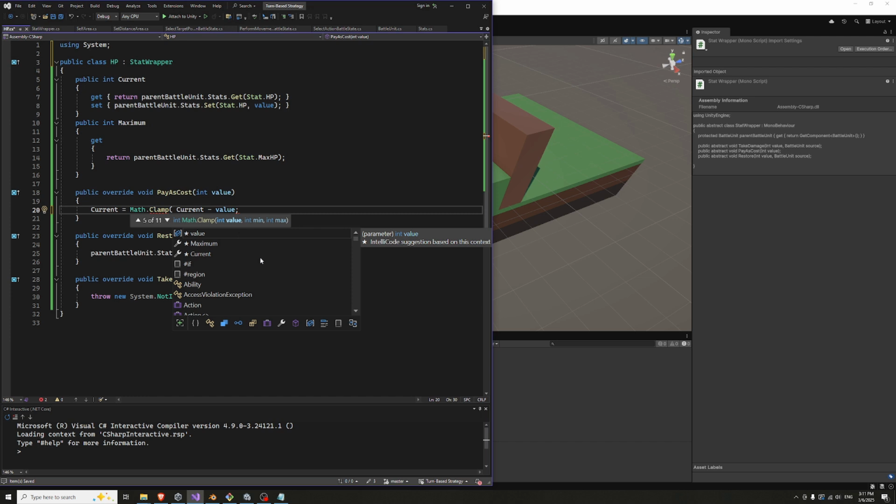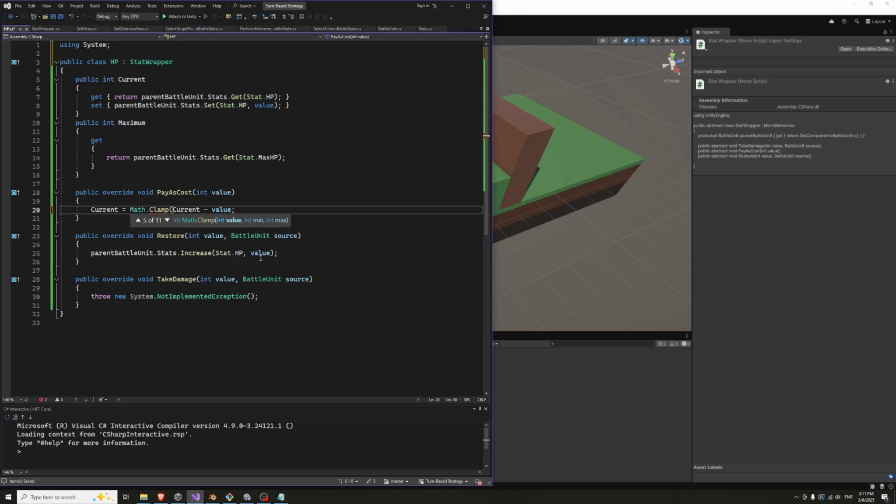Yep. So we just do Math.Clamp. The value is going to be current minus value. The minimum is going to be 0, but we probably don't want to hard code that. Why not? Of course it's 0. And the maximum health is going to be your maximum HP.